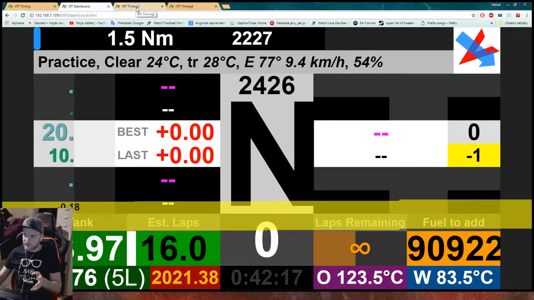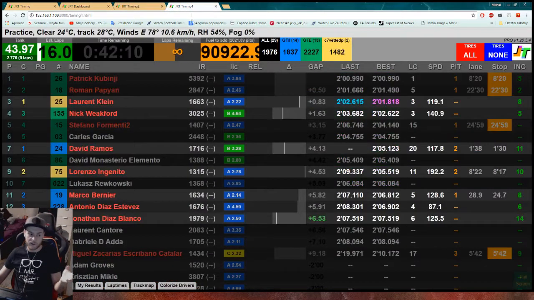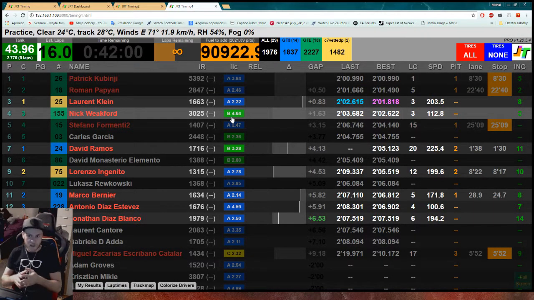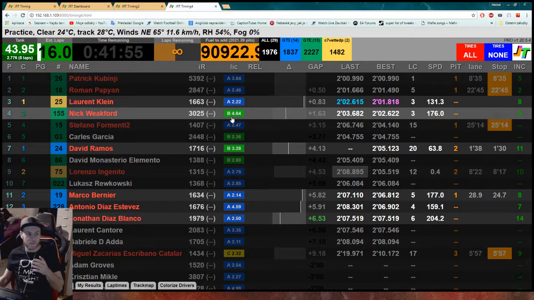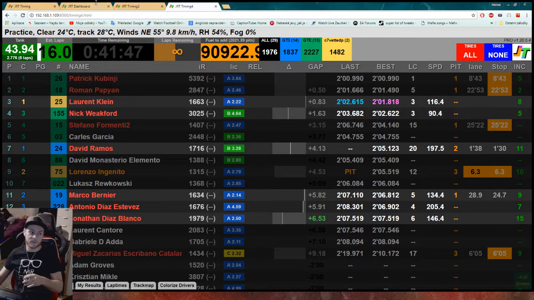From dashboard, we're gonna switch to the timing 2, which is another tab, which looks totally differently. We're gonna switch to the timing 4. Again, it looks differently. It has different information. We have a delta here, for example, out of the blue here. We don't have max or top speed because we don't need it. And this is, you can set 4 timing tabs the way you like it. So you don't have to keep changing one to another, but you can have 4 separate ones. You will be just dividing them by writing timing 2, timing 3, timing 4, and so on.